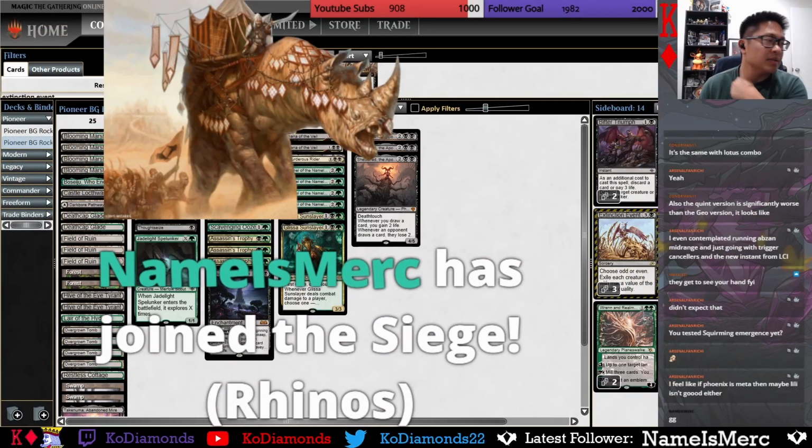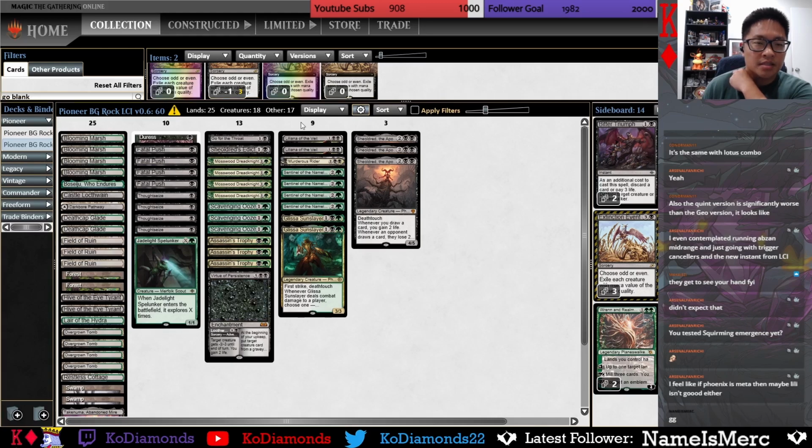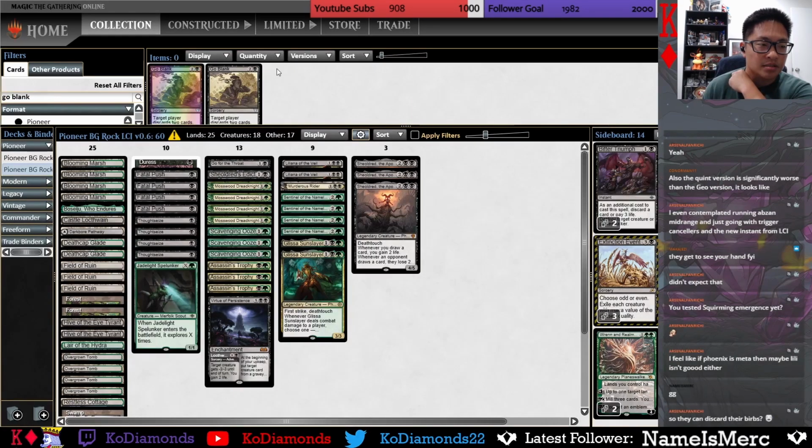Despises out. Name is Merc. Thank you for the follow. Appreciate it. Good games. Yeah, that was a great game. If you read the Grixis Phoenix player, it was a good game. The Thoughtseize to the Extinction Event was pretty clutch.